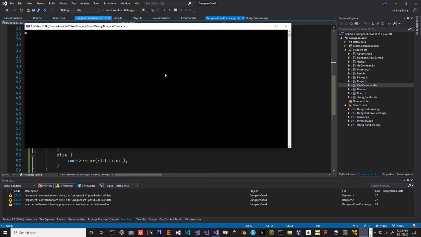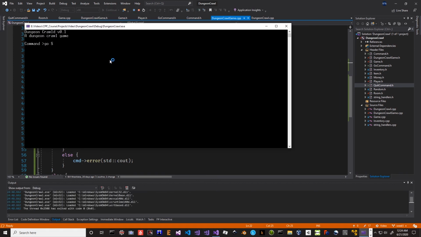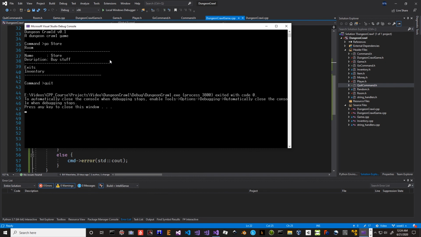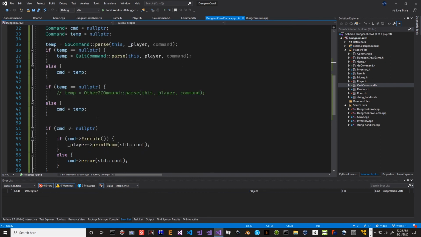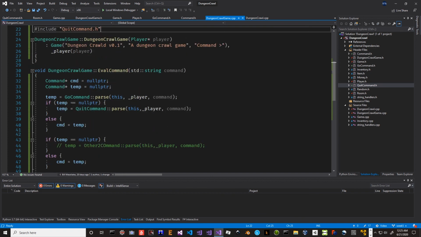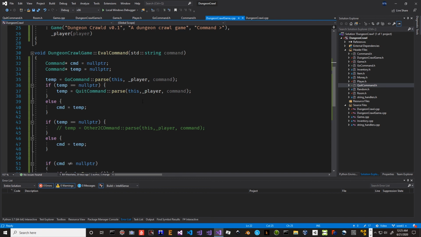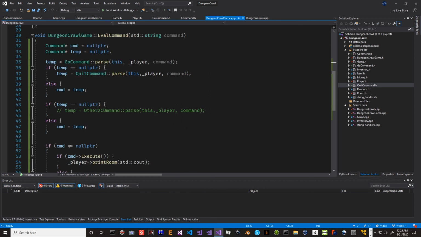So let's make sure go works. Go store. I'm in the store. Quit works. And we could print something out related to that. So that's how we add a command. We kind of refactored it. We can make these kind of neat and simple now. We can easily track them. They're not nested ifs. They're just one if after another. But we want to simplify that down so that it's clear what's going on here. The steps, and then we can put comments on here that says this particular block determines if it's the go command or the quit command or whatever other commands that we do.